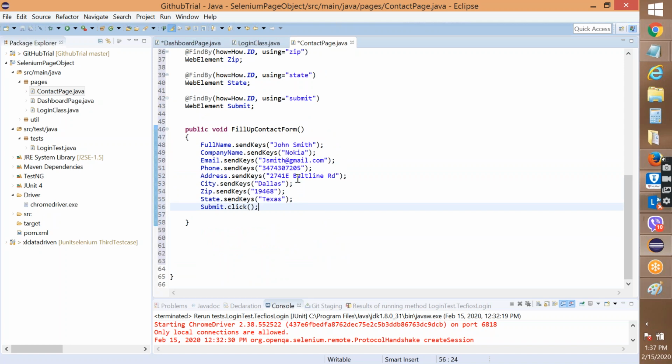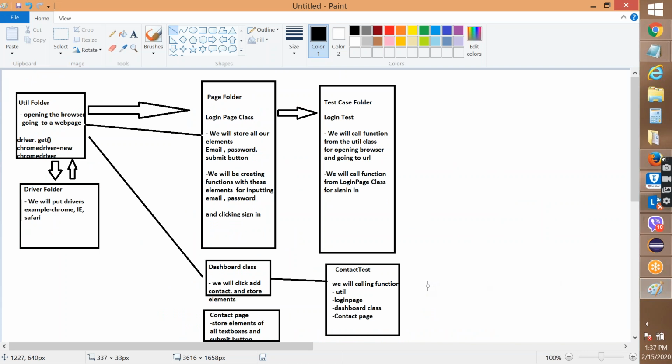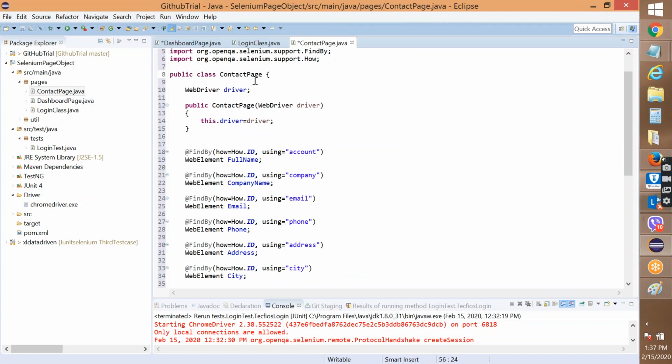Okay, so right now we created the dashboard and the add contact. At this moment, we just have to create the contact test. We have to create the contact test and call functions from util, login page, dashboard, and everything. So let's create a class. As I mentioned before, one test case should have one test class.